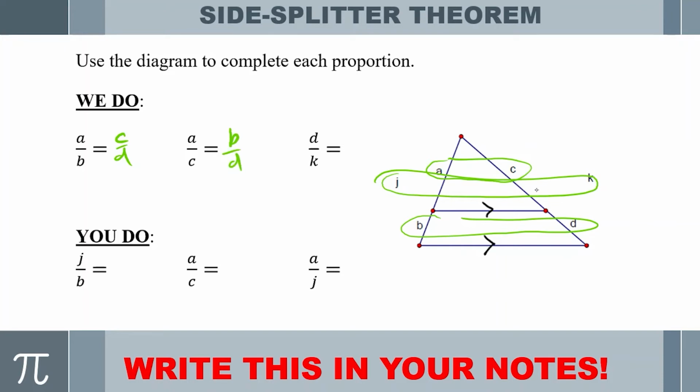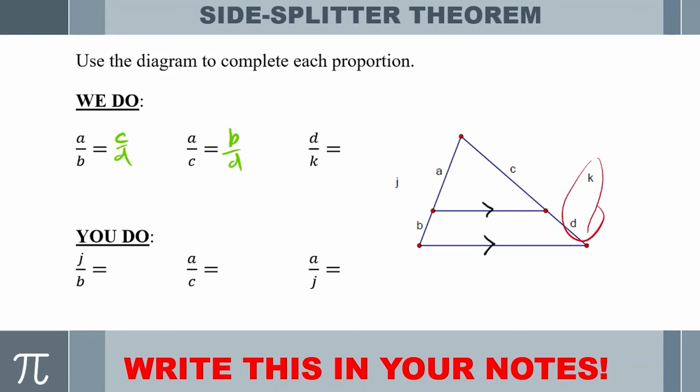Now D is to K. Let me erase what we've got here. So D is to K. Well, now we're comparing a part to a whole side. So a part is to whole as a part is to whole, as B is to J. All right, so here are 3 examples for you to try. Put these in your notes, and if you want to check your answers with me in class, just come see me.